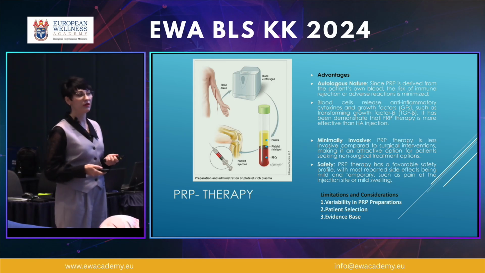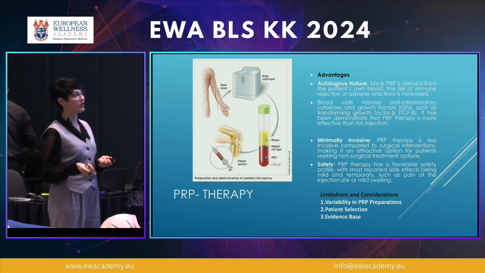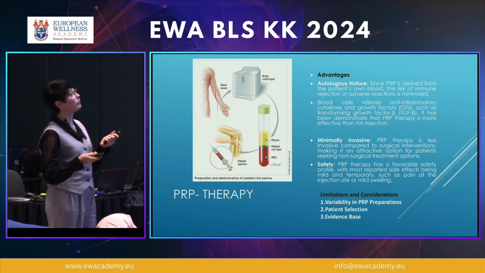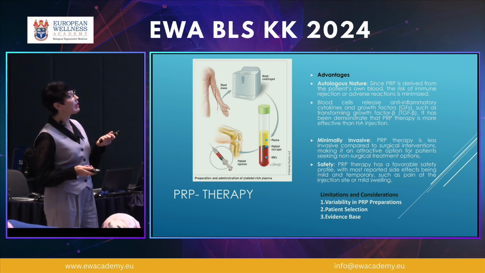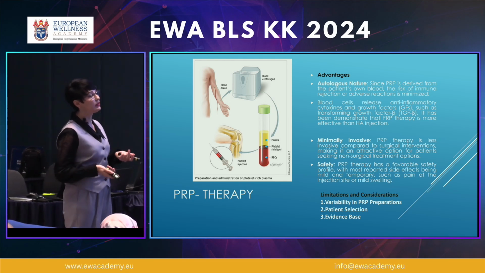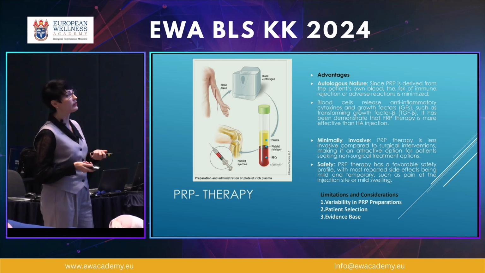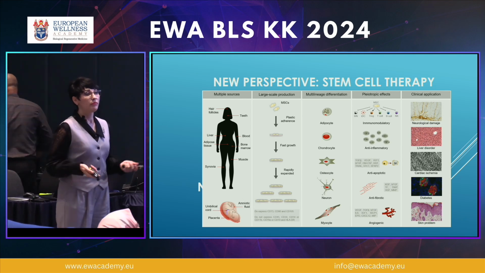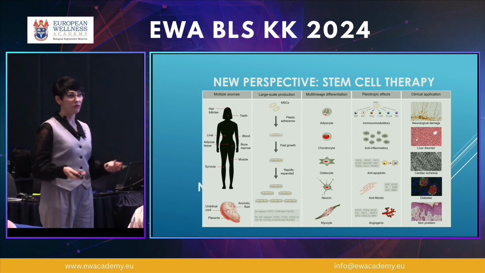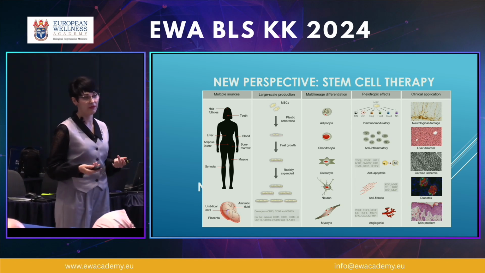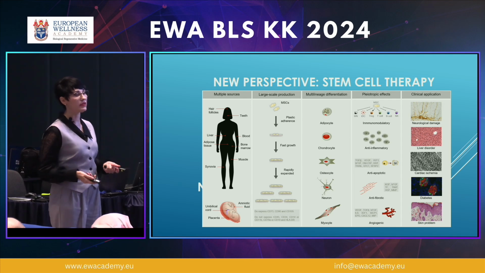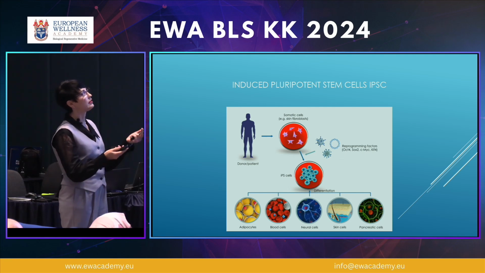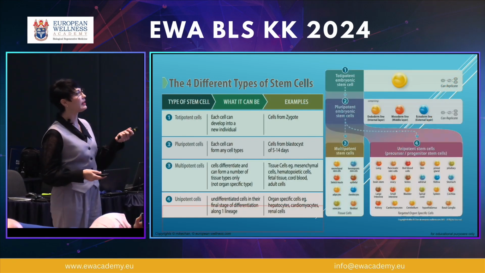So which approaches do we have in bioregenerative medicine? It is PRP therapy, yeah? It's very easy: withdraw blood, then the blood is centrifuged. Then this is platelet-rich plasma, which has anti-inflammatory properties and, due to growth factors, decreases inflammation and improves the condition. But we talked about organ-specific treatment. That is why the new option, really promising in orthopedic and rheumatic disease, is stem cell therapy. Why? Because there are different types of stem cells, and we talked about what pluripotent stem cells mean. The main principle is that it's organ specific.